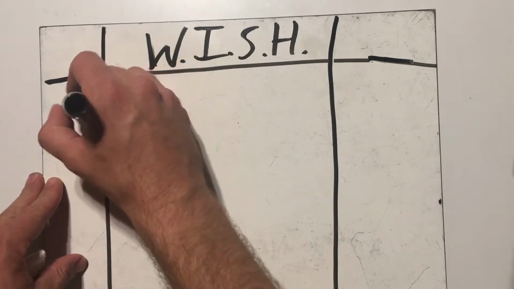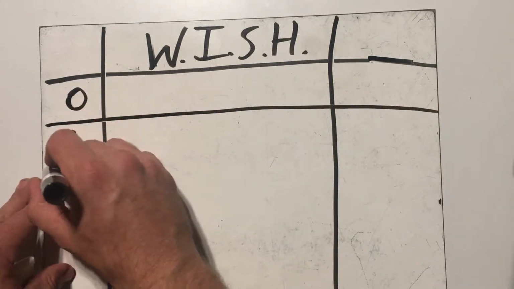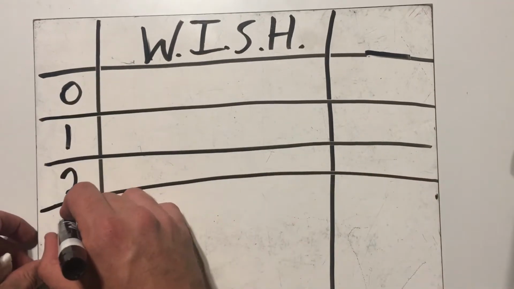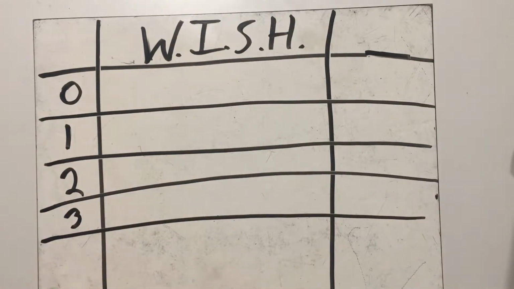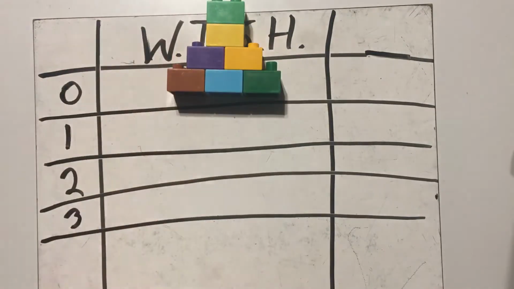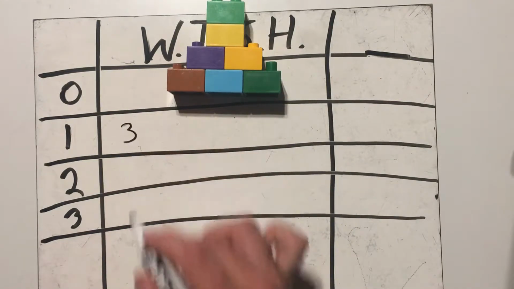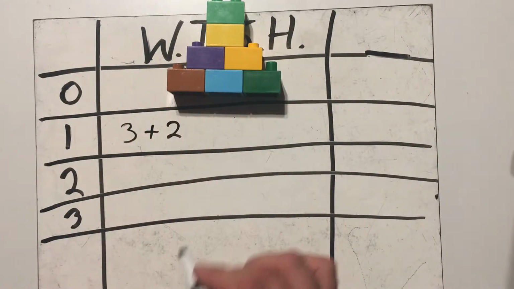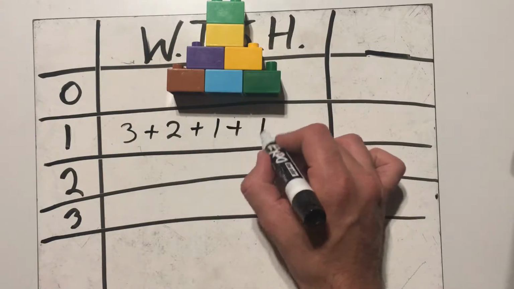Now, in my class, we start counting at 0, and then 1, step 2, and we only got to step 3. So what did step 1 look like? Let's bring it back in. Put it at the top of the screen. Well, I see a bottom row of 3. Call it the foundation here. And it looks like there's 2 on top of that. And 1 on top of that. And 1 on top of that.